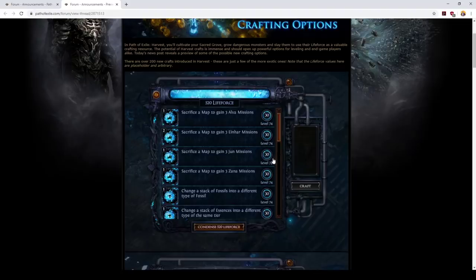I also don't know for certain exactly how the levels will work on them. I'm assuming that as 74 is early in yellow maps, these have probably come from killing monsters that were planted out of yellow maps. So you've run yellow maps, you've looted seeds that are level 74, you've then killed the monster that's come from them, and these are going to be level 74 master missions. So I'm guessing that you sacrifice a white map, a yellow map, or a red map, and you get 3 yellow master missions because of the tier of the seeds. But I could be wrong there. It may be that it respects the tier of the map that you sacrifice. We're just going to have to find that out in practice.